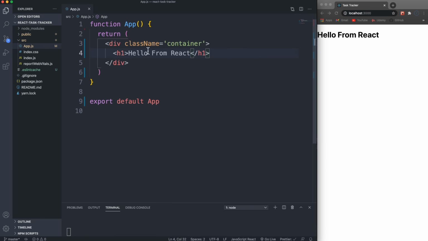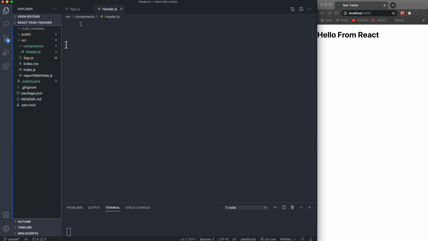And now we're going to work on creating our own components. Okay, remember I said to think of your app or your user interface as just a bunch of components. So we're going to start with the header. I'm going to go over to my source folder and create a folder called components. And this is where we're going to create all of our components. The first one we're going to call Header.js, uppercase H, that's just the convention for components.